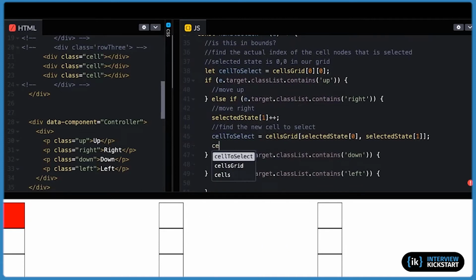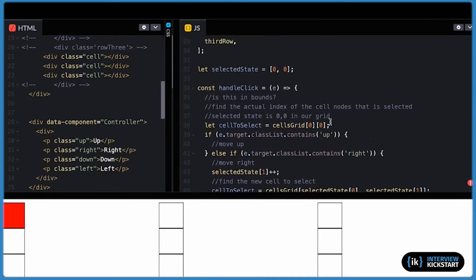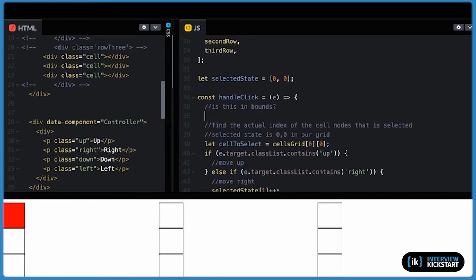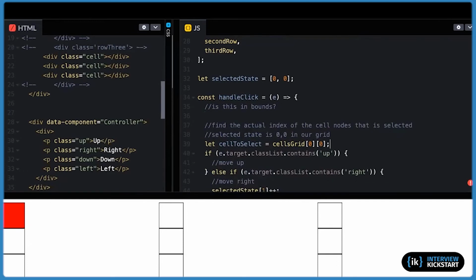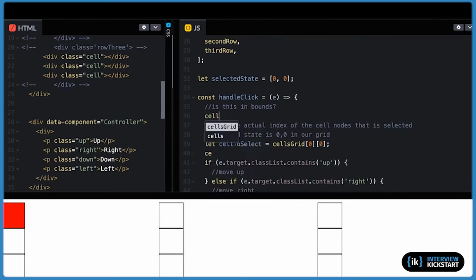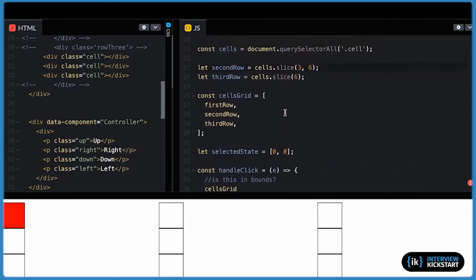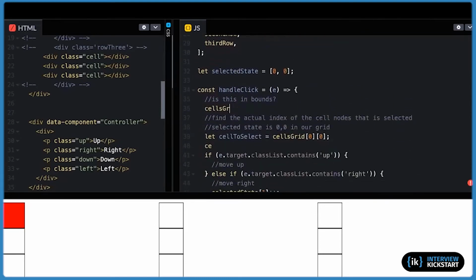And then we can do cell to select dot. Well, when we first hit this, it's going to be a handle click, which first we would check if it's in bounds, and if it is in bounds, then we would do something like cells grid. Well, first, our default cell to select is that.